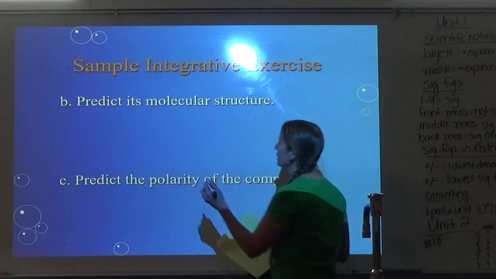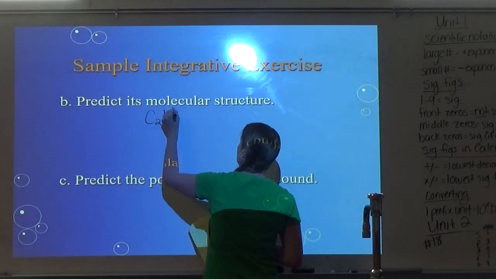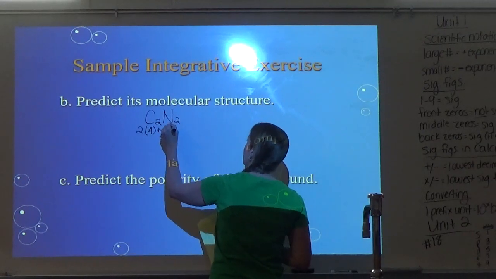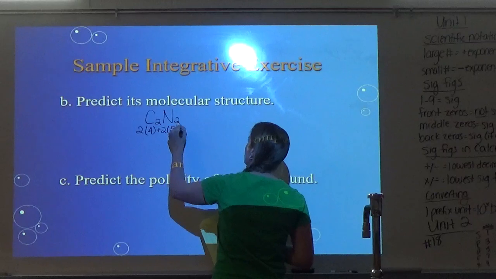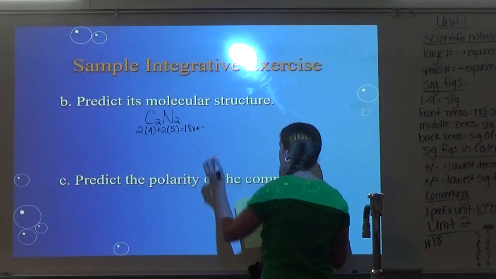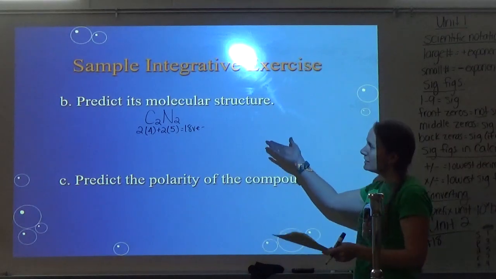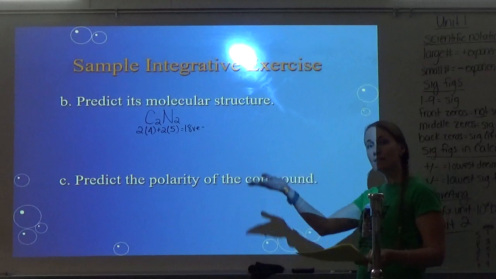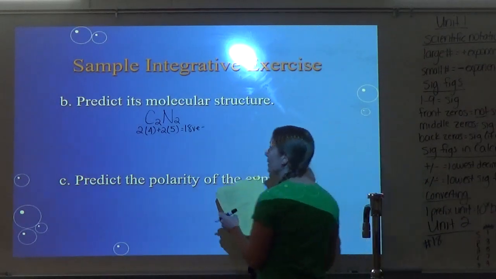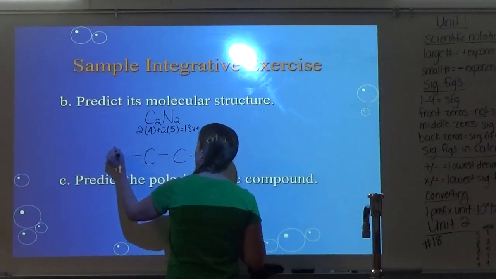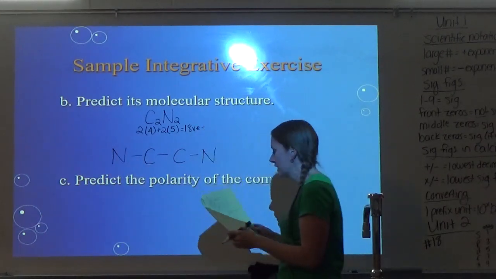So in this case, I just need to draw it. So it's C2N2, so I know C has 4 valence electrons, but multiply it by 2. N has 5 valence electrons, but multiply it by 2 for a total of 10 plus 8, which is 18 valence electrons. Alright, so y'all, we might not have done C2N2 before, but we've done C2H2. So we bond our 2 C's and then give an H to each of them. So that's what I'm going to do for this. So I'm going to bond my 2 carbons and then split the nitrogens between them, just like that.